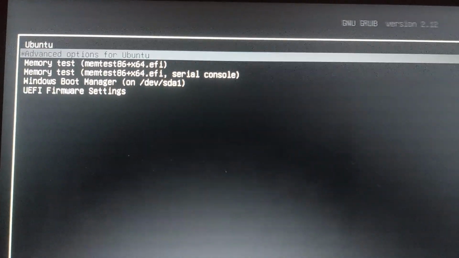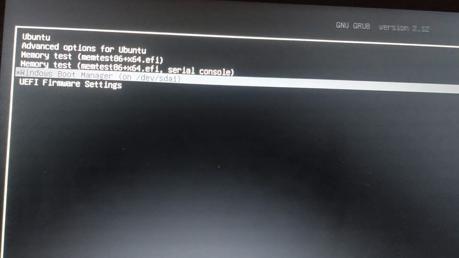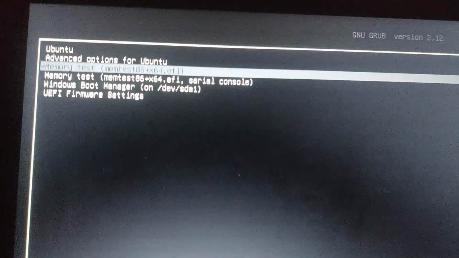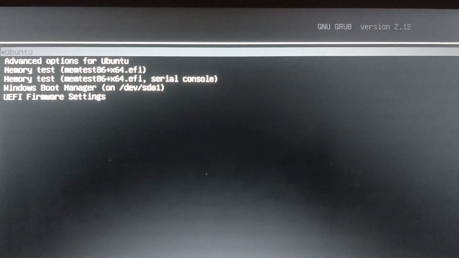Into the GRUB menu, and as you all know the GRUB menu, you can choose to boot into Windows or proceed with the Ubuntu boot.